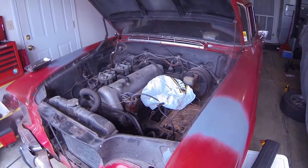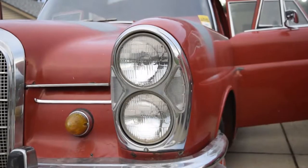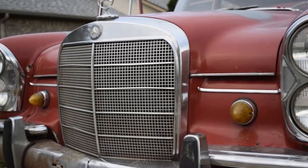Probably just going to keep it relatively stock, but besides that, we'll go back to the Mercedes. We just got to continue disassembling him once, like I said, once we get the RX-7 back together. And then we'll go from there.